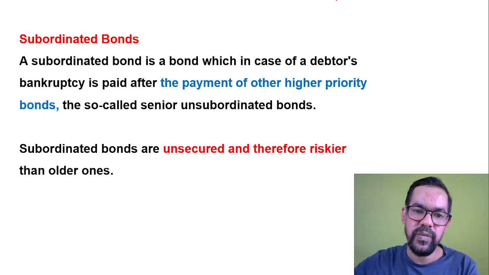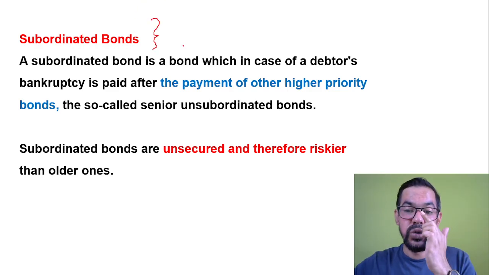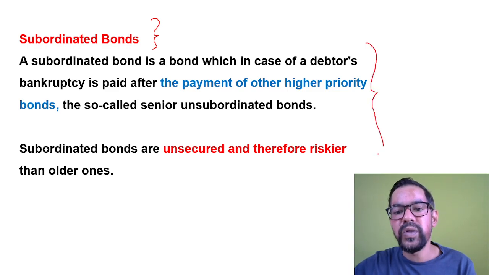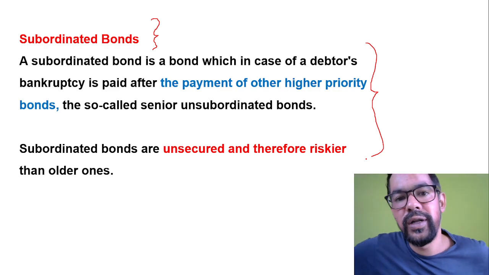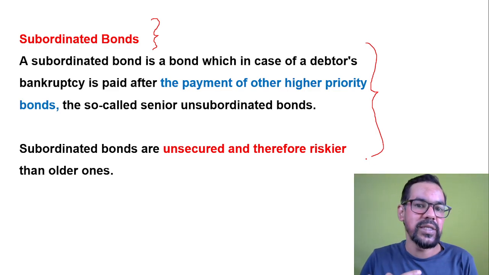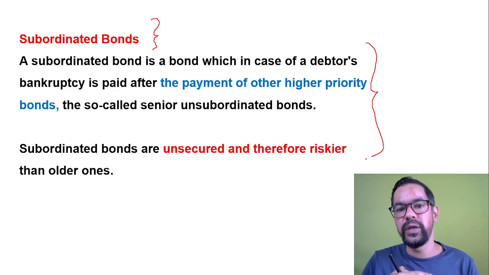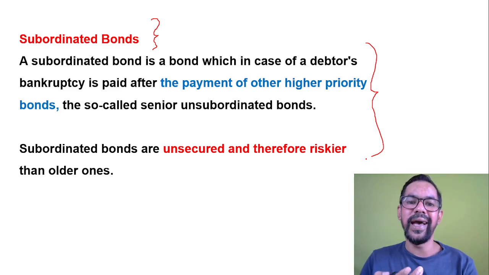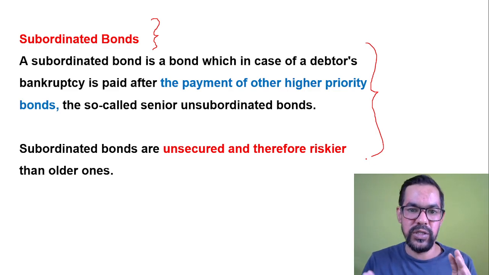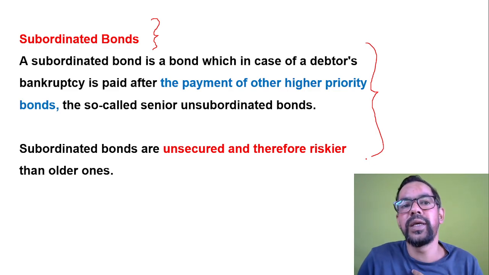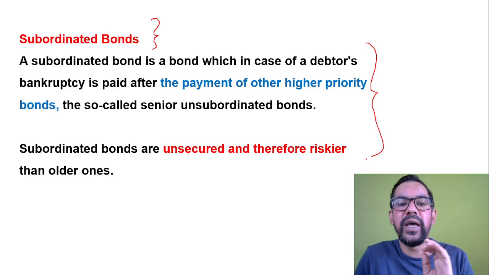Next one, guys, subordinated bonds, also known as subordinated debt. If you study company accounts 1 or 2, you'll find there are a number of companies who generally raise funds in the form of subordinated debt. This kind of debt is riskier in nature. If any company is issuing these kinds of bonds, they have very strong goodwill in the market. But if you talk about the liquidation time, when we give priority, they have the least priority.